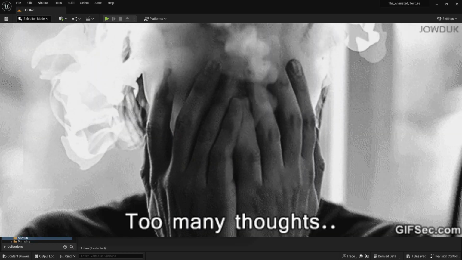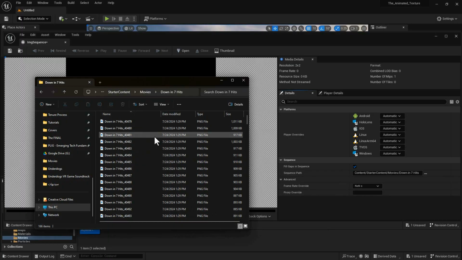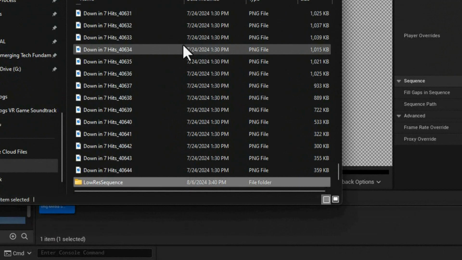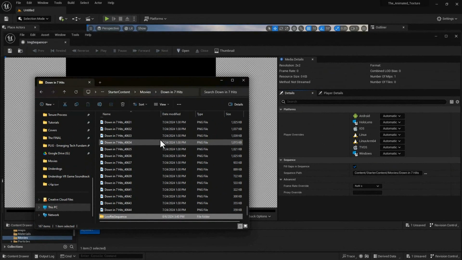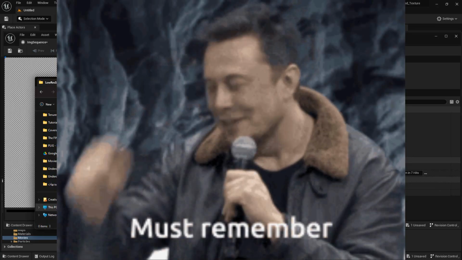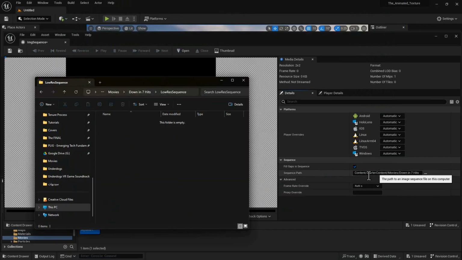So if you want to use that as a proxy, you create the folder inside in here. So for instance, low res sequence. And then if you copy that in here, then you could utilize that sequence that has lower resolution. So how do I do that? It's very important to keep in mind that you need to be very careful about the directory and the naming for this step. As you can see here, the source path is the following. So for the proxy override, it's going to look for the name you're going to be typing in here, expecting that you do have a folder under that name within this directory.